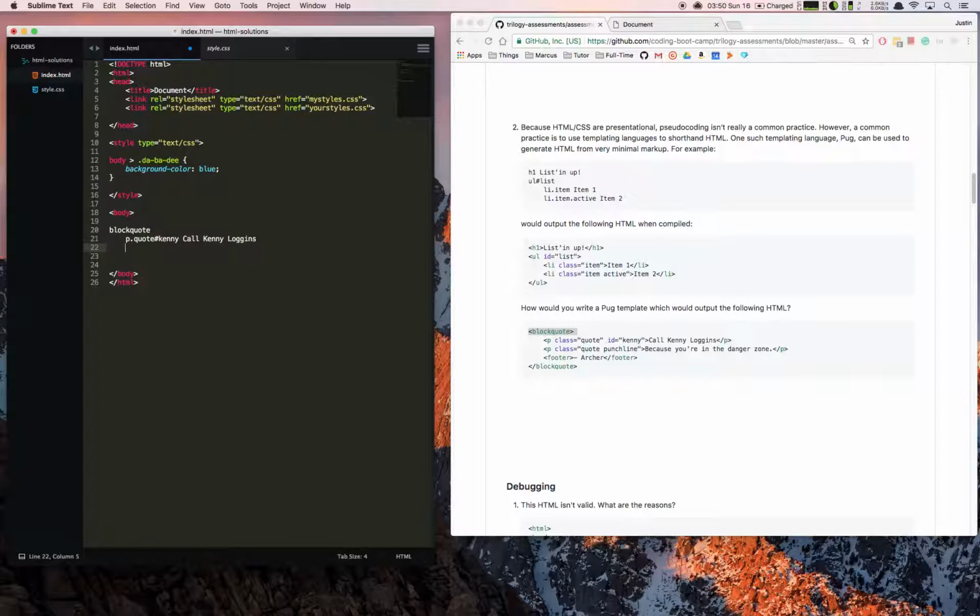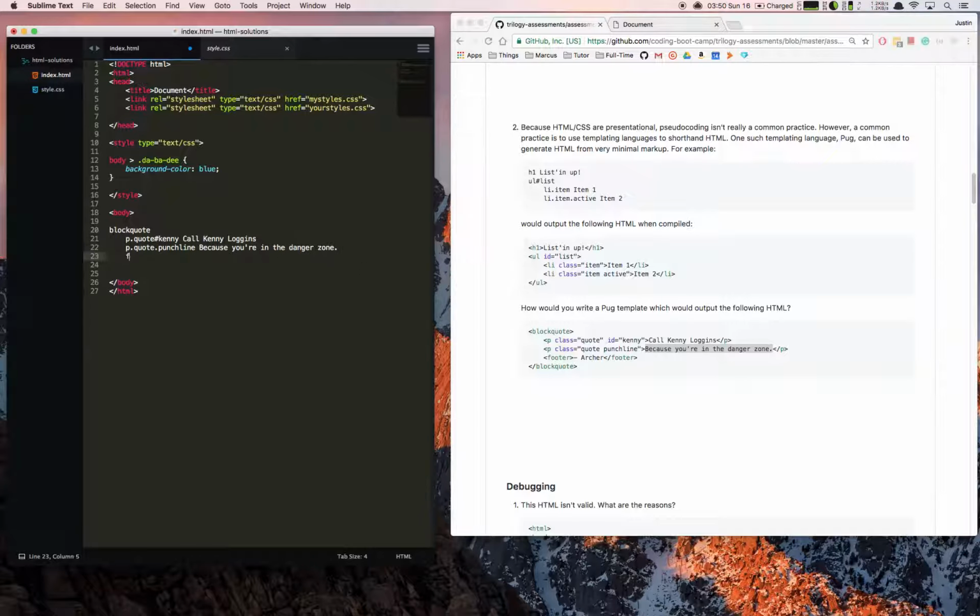Okay. And now we're going to do another one. So we're going to do dot. And notice now that we have two classes, so we're going to follow that with two dots. We're going to chain them together. No spaces. And just for simplicity, I can simply write this. There you go. And then the content that you want.